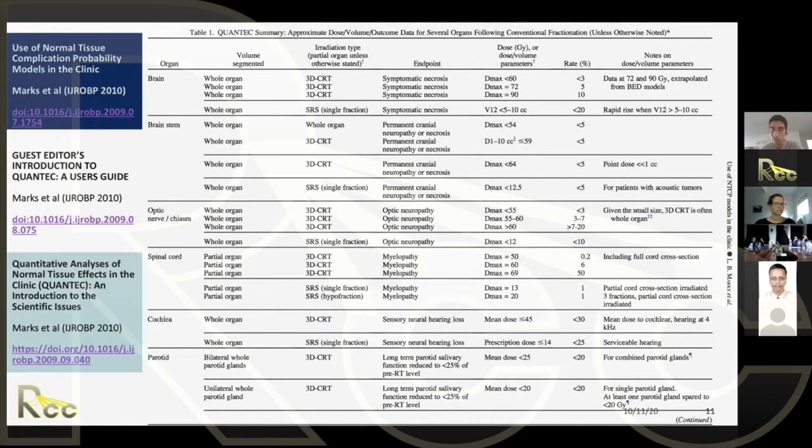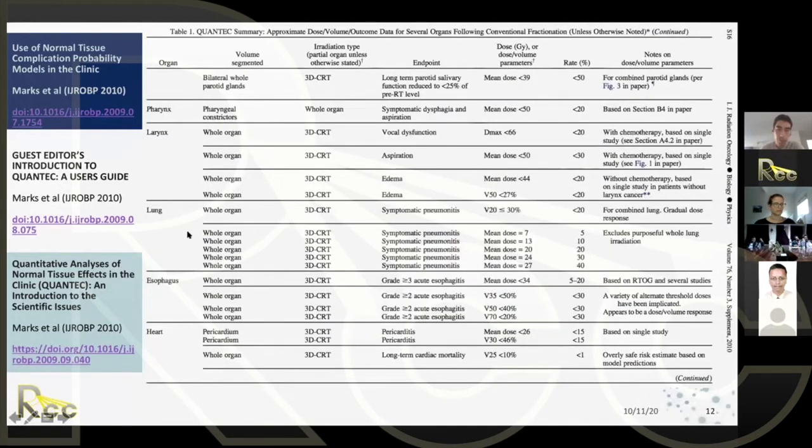So keep the maximum dose, or the Dmax, less than 60. If you keep your Dmax less than 60, on average, you'll have a less than 3% rate of brain necrosis. It sort of shows you how this rate changes if you have different Dmaxes. They've carefully created this for many different disease sites. So when you meet as a team and decide what goals do I want to have for each disease site, I'd recommend referring to the Quantec Guidelines to help you establish which parameters you want to use for each OAR.